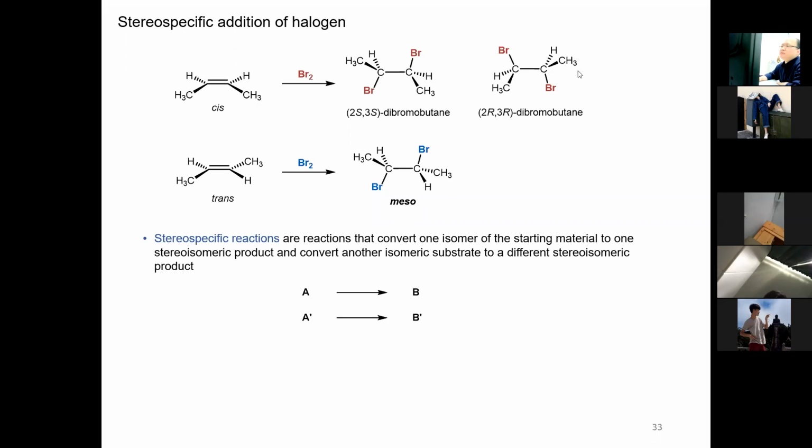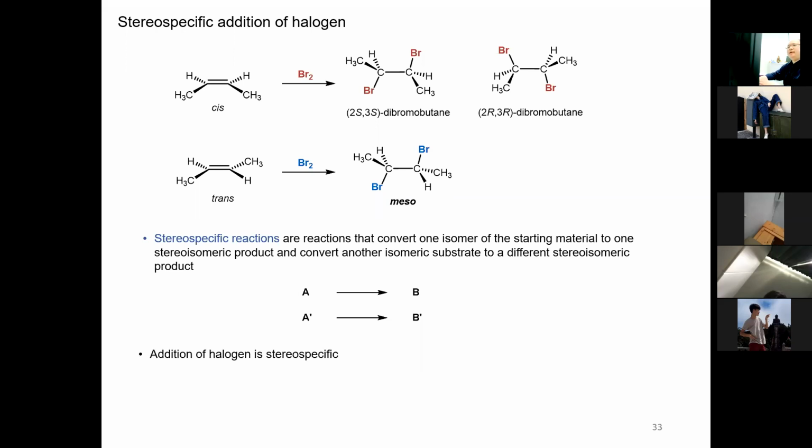The first product is 2S,3S and 2R,3R. The second one is a meso compound. So these are stereoisomers. The starting materials are stereoisomers, and under the same reaction conditions, they give products that are stereoisomers. That is the definition of a stereospecific reaction.